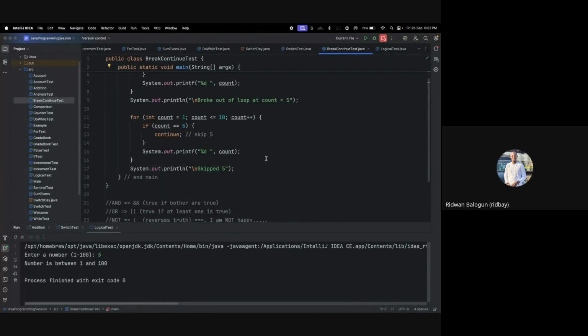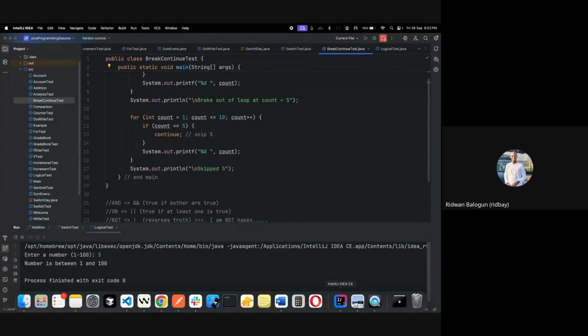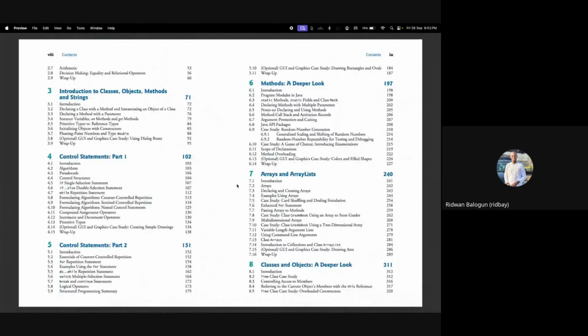Methods are reusable blocks of code that make programs modular, like modules, and make programs efficient. You can reuse them over and over again. Methods are like mini programs inside your program.